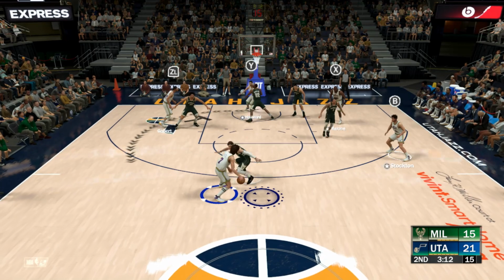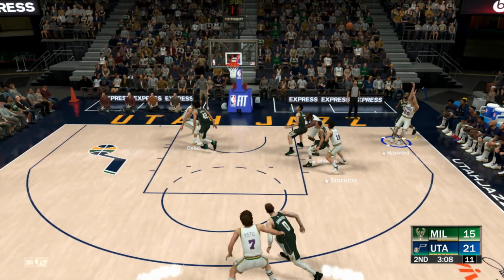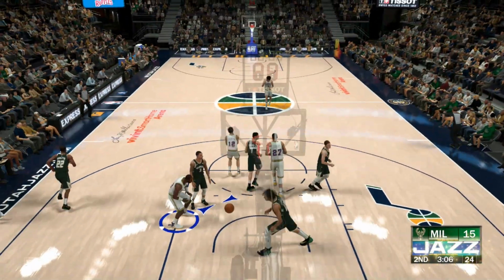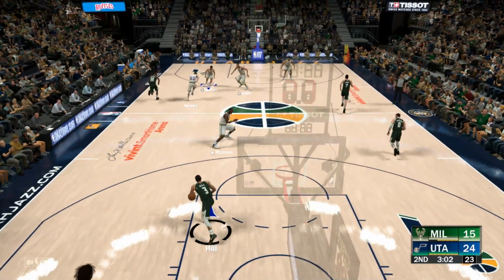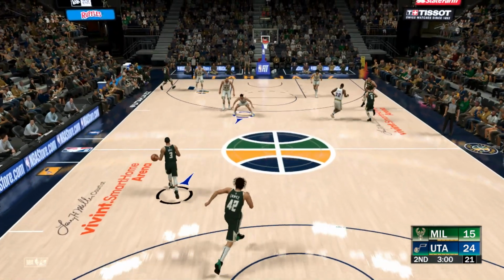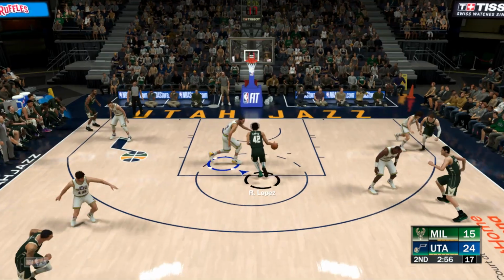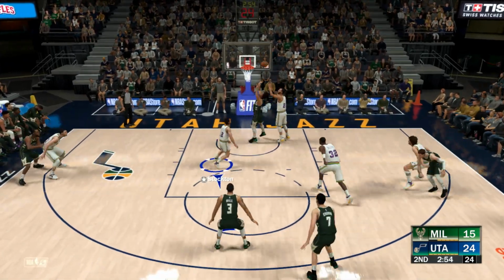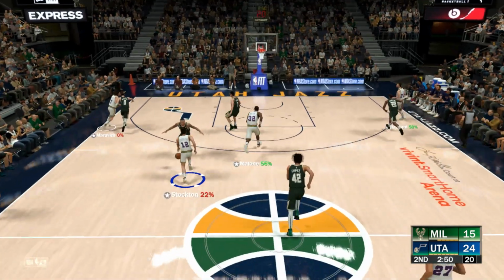Now, here is Maravich. Not a lot of room. In the corner, it's Hayward. The three, that falls. Nice feed that time from Pete Maravich. That's now 8 points for Gordon Hayward. A tough cover out there. You want to close out hard on Hayward, but you also have to respect his ability to take you off the bounce. Utah leading by 9.